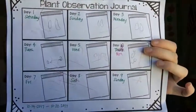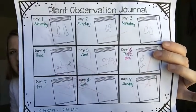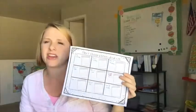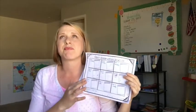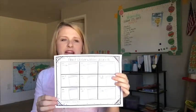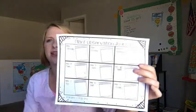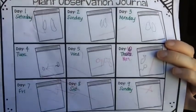So I made this little plant observation page, and I put the little baggies on there since ours were in a bag. There were some on the internet that had pots, but I didn't put mine in a pot, and I wanted to show that on this paper. So here's my plant observation journal, and then we had bags going along, and then each day he drew what we saw. So that was an ongoing thing, but we started that with the third activity.